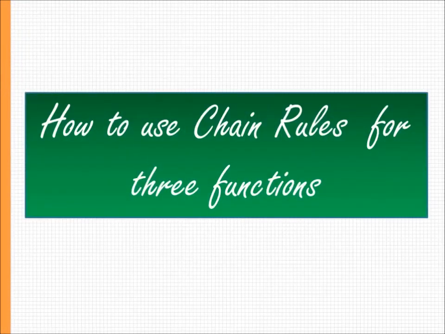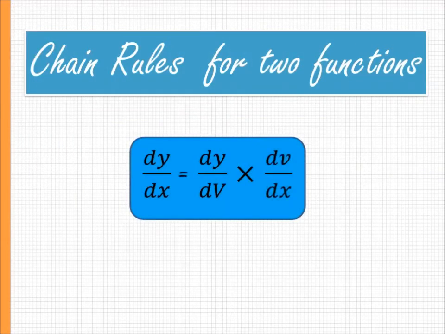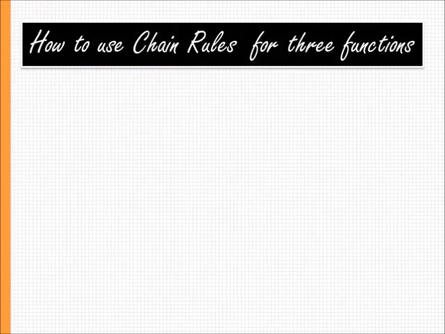So, in the last episodes, you learned how we use the chain rule to find the derivative of a function by dividing it into two functions. And now, in this episode, you will learn how to find the derivative of a function with the help of chain rule by breaking it down into three functions.